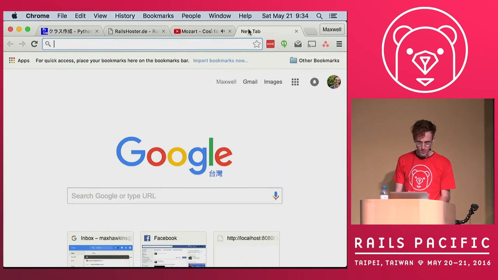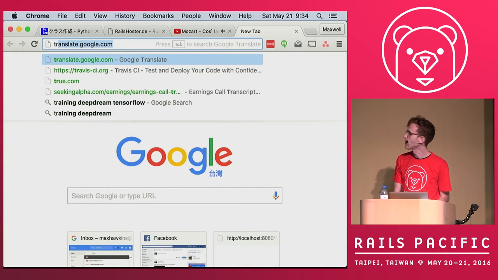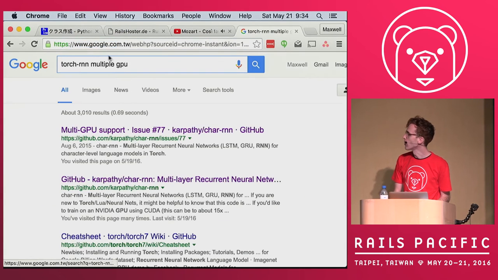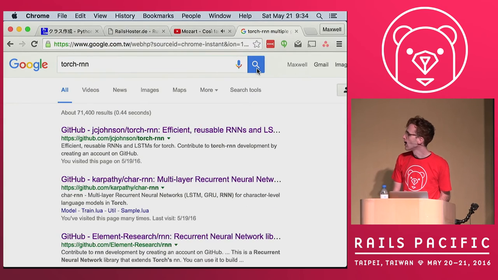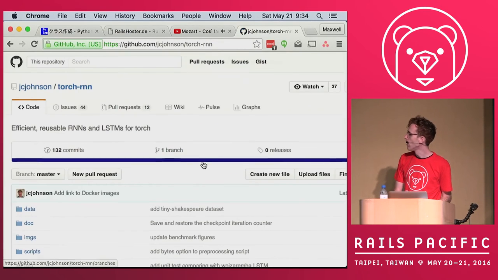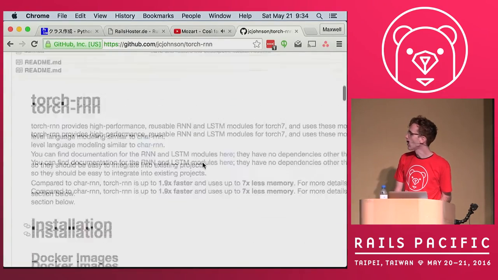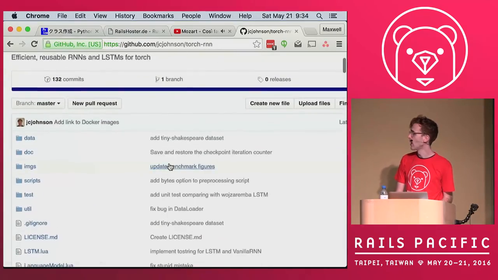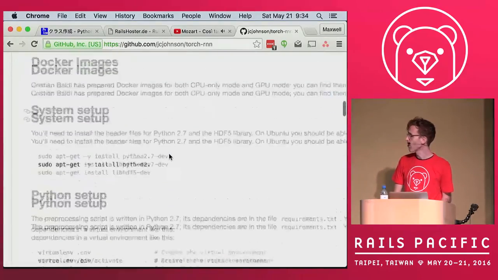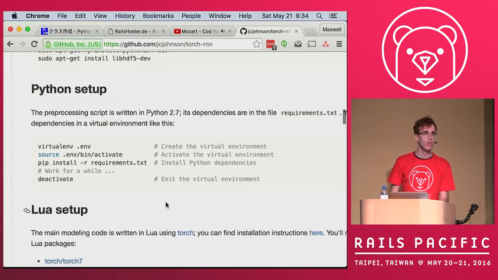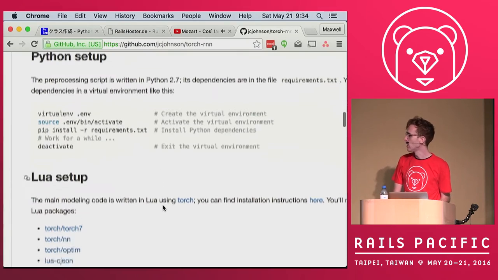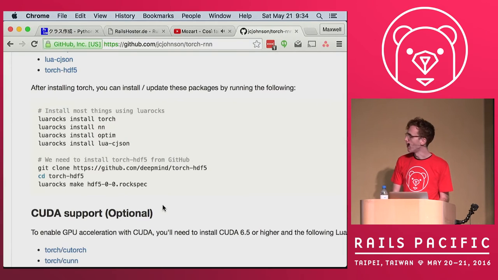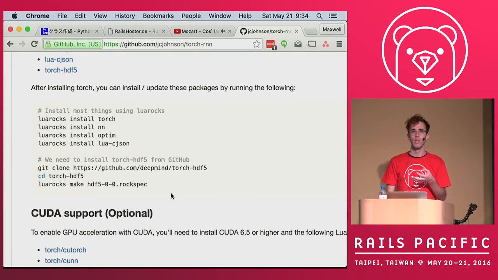So I did this. This is a great open source project. I was Googling how to use it with multiple GPUs, which is not possible. So if you go to this page, the instructions are actually pretty good, and it's very simple to use. You put in a set of text and then train it for 24 hours or so, and you can start sampling text out of it. The one thing that you do need in order to train one of these is a GPU card. It's possible to do it on a CPU, but it's really slow. So you have to have a powerful graphics card.